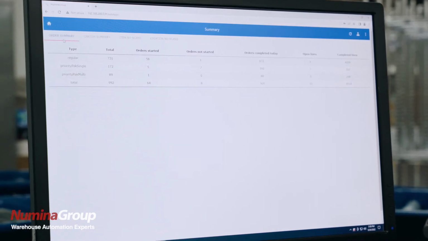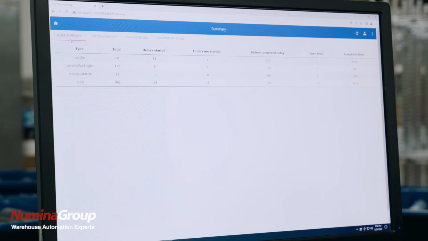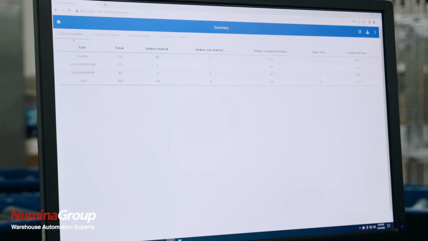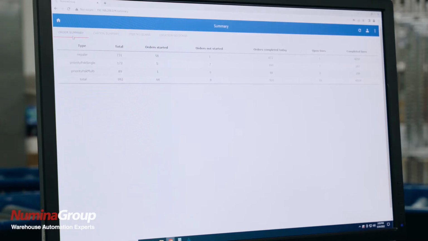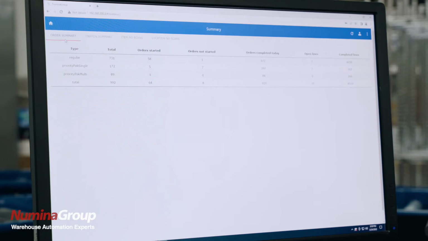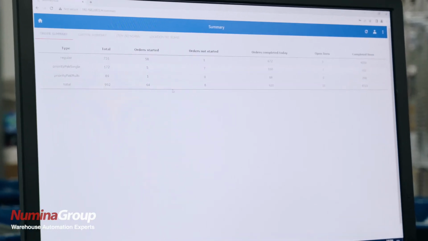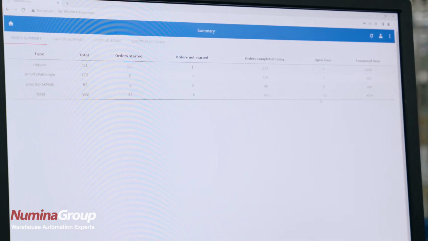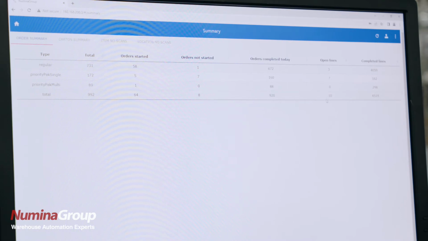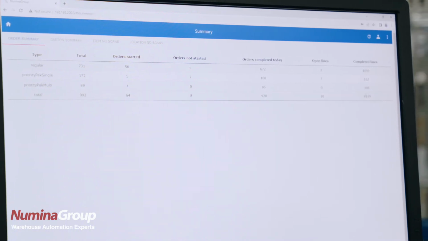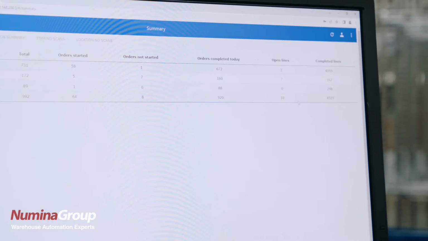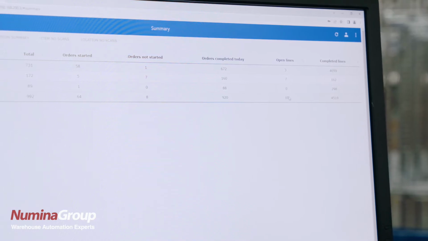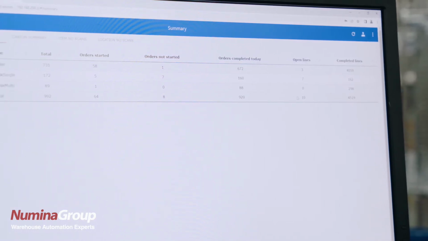This tool allows me to see very quickly which items are still open and what our load is for the day. It's critical for me to understand as a manager where my labor is in the warehouse and where we need to allocate additional labor. So one of the most important things I key on is the open line totals. And we're at the end of the day here, so we're almost completed for the day. But you can see that the completed lines is 4,500. So when I come in the morning and review this, as well as my employees, they have a very clear picture of the load for the day.